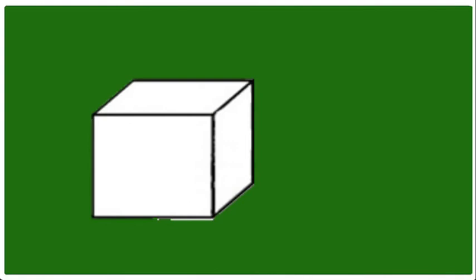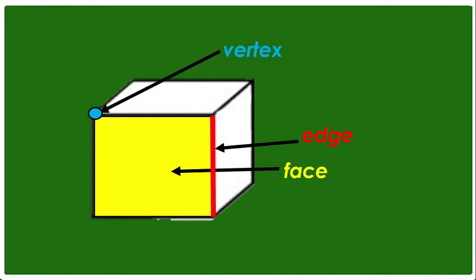Hope it is clear to you which parts of the solid figure are the face, edges, and vertex. This time, we will learn the different solid figures. We will count the number of faces, edges, and vertices, and what polygonal shape is used in each solid figure. I will also show nets of each one and various concrete objects that we can find in our surroundings that resemble each solid shape. Let's begin with the cube.